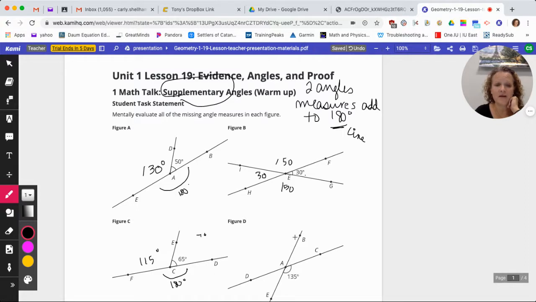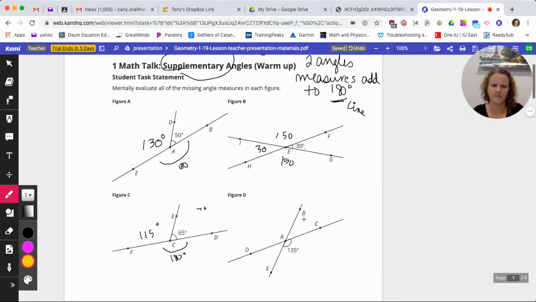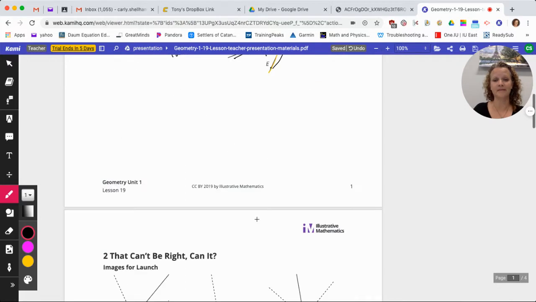Okay, if I have 135, I assume you see where I'm showing you a straight line. I can't draw a straight line very well. That's a straight line. Straight lines are always 180 degrees. So if this one's the 135, we have 135 plus 45 is 180. So that would be 45 degrees. All right. Here's another straight line. So that means this is 135. That first straight line again, so this is 45. Cool. All right. Moving on.